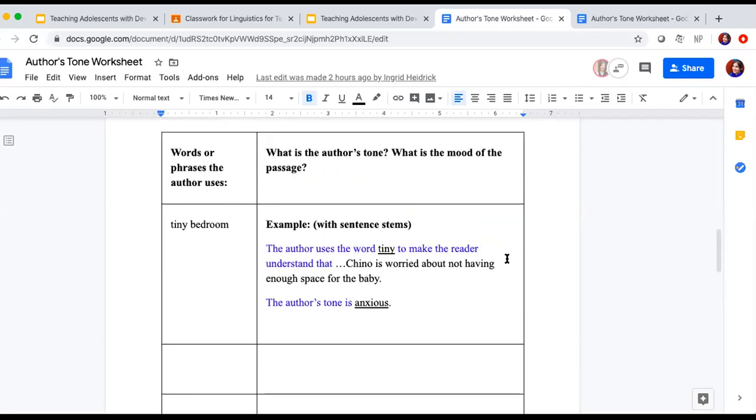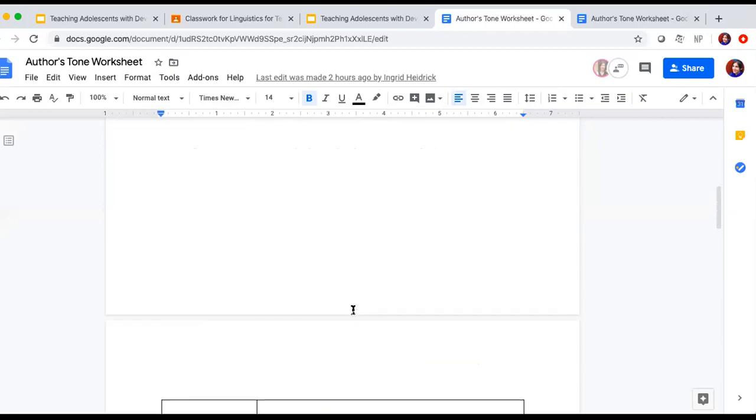The other thing Ingrid mentioned, which is very important, is that not all students need the same kind of scaffolds. In this case, we're showing some sentence stems. We have one exemplar, one example, but some students might need the sentence starter in every box, or they might need a little bit more support. So there are a lot of different things that you can do.